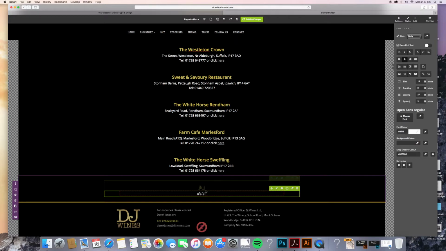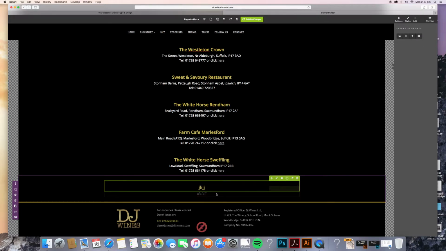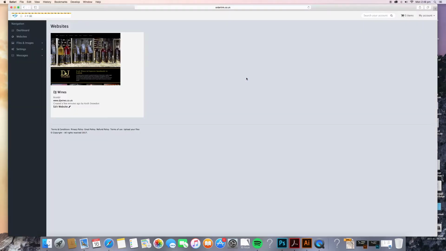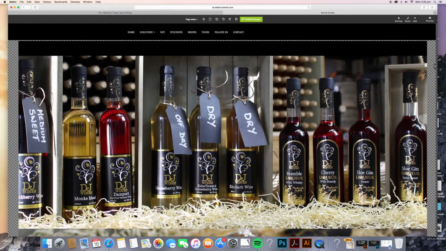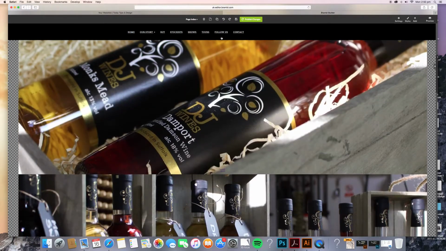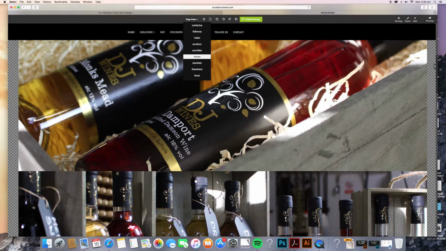If you make a mistake, like we've just done there, we don't really want to put that live on your site. One way of getting out of it is to quit and leave and don't hit publish. That way you've done no damage, there's no harm done, and you haven't altered anything on that particular site itself. So if you get stuck, if you make a mess, use the exit, don't publish, quit without saving, no harm is done.